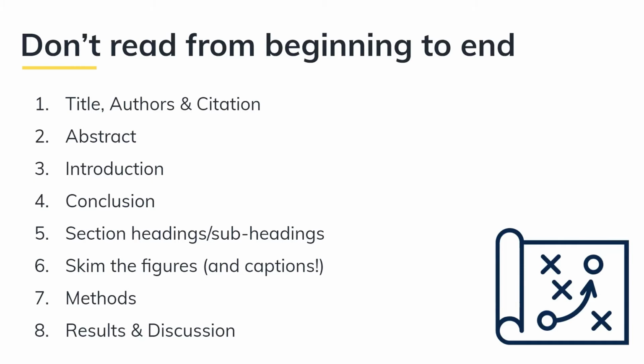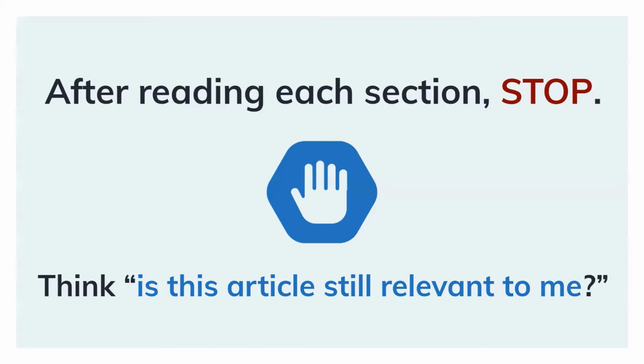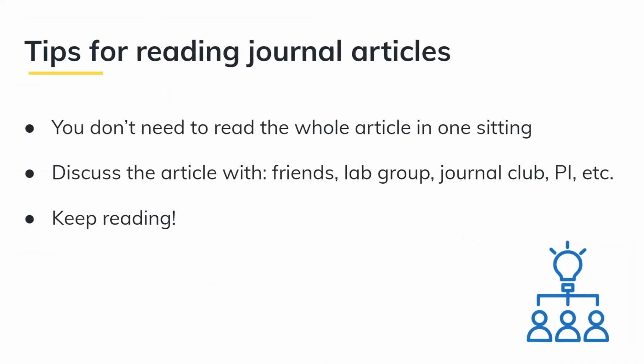But maybe on your third or fourth read, you can go from beginning to end, or you're just looking at specific segments. Maybe you just need to look at the methodology section as a reminder for what they did, because you're citing it in your lit review or something like that. So once you feel really comfortable with an article, I think you can go back to reading from beginning to end, but not until you feel really comfortable with the content. Okay, Jamie? Okay, thank you. Great question. Keep them coming, please.